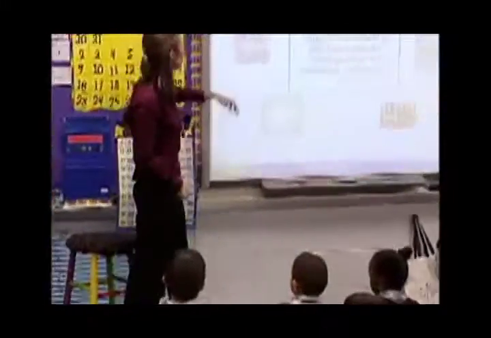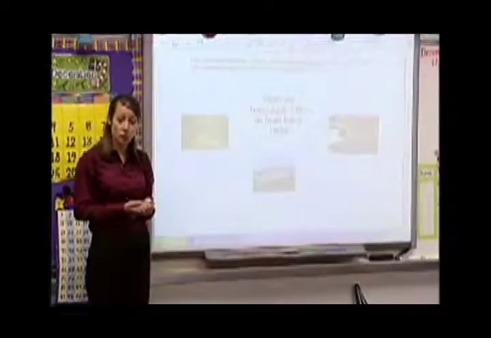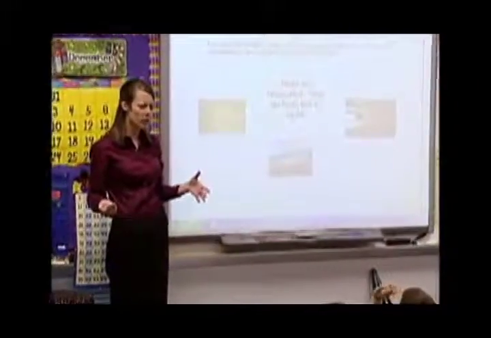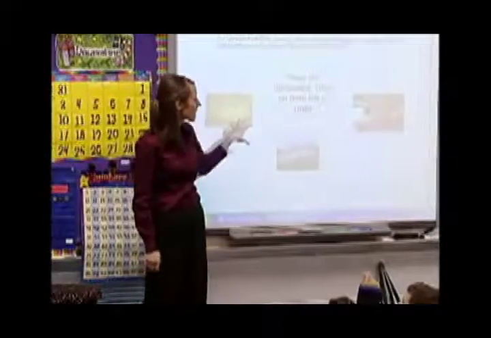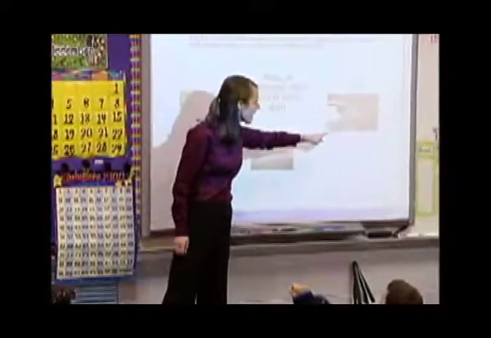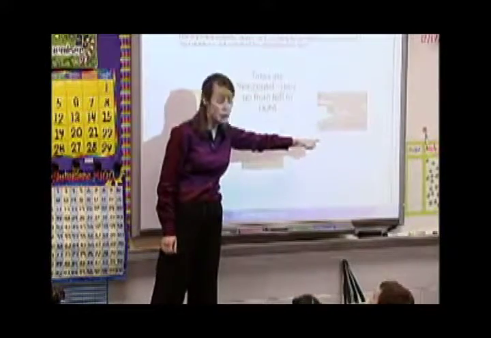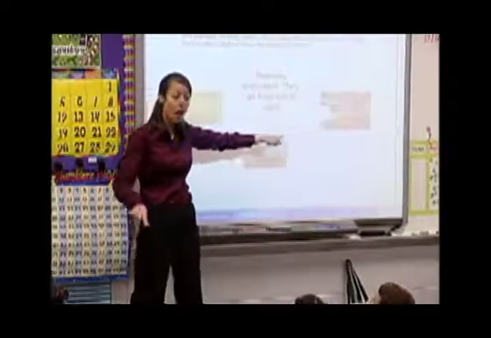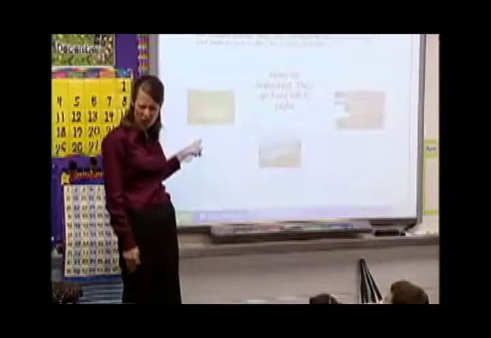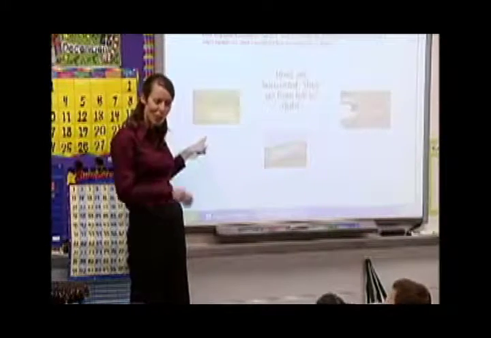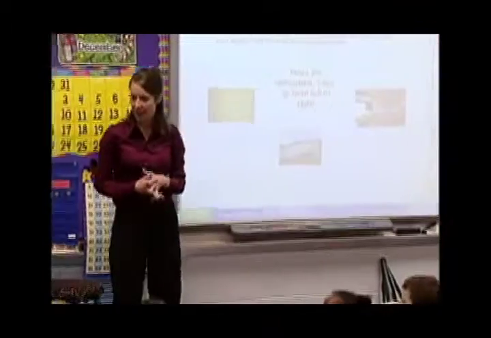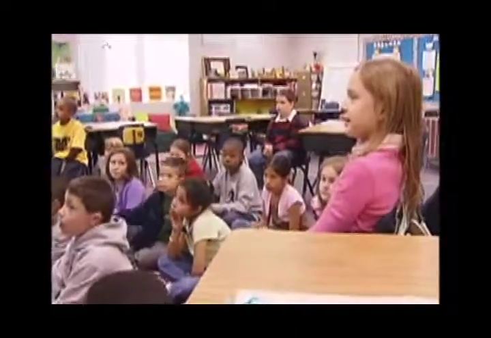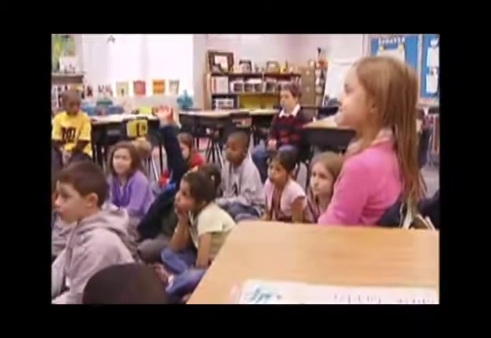Excellent. Well, let's put hands down and let's just review a little bit more about arrays. We know that it is made up of rows. Several of you told me that. And rows are horizontal. That means that they go from left to right or from right to left. And here were some things that we said, and some of them you guys have already said. We know that at the symphony that we went to, we had our rows and our columns where the people would sit. We talked about corn cobs, how the corn is in rows, isn't it? And it goes across. Mackenzie, what did you want to say? Our graph is in rows. That's right. It is an array, isn't it? It has rows and columns.